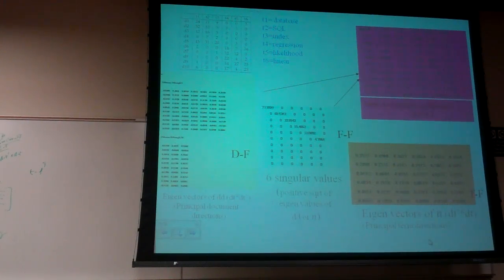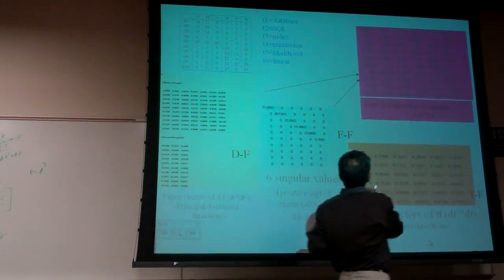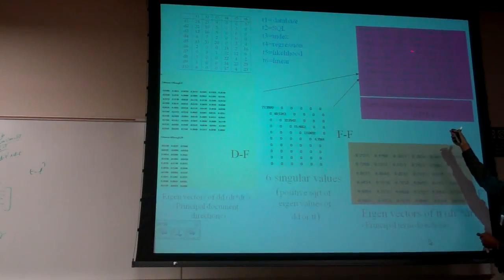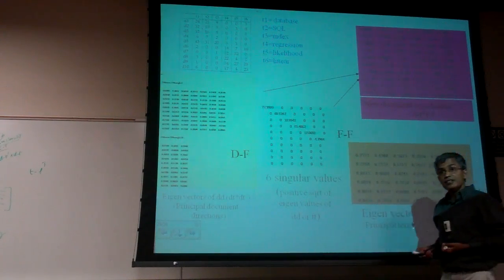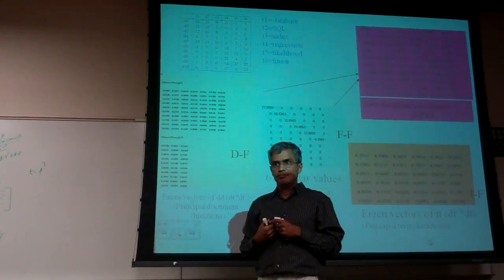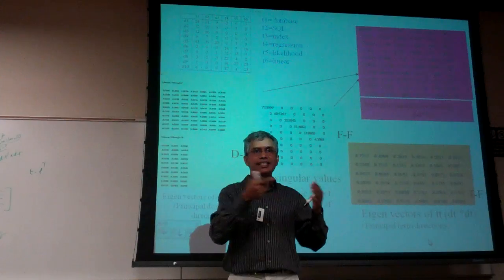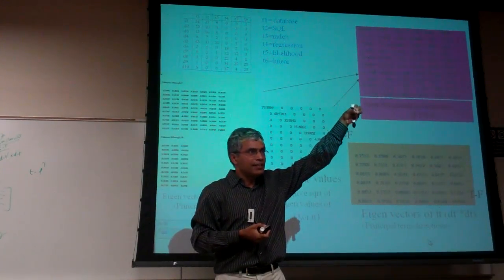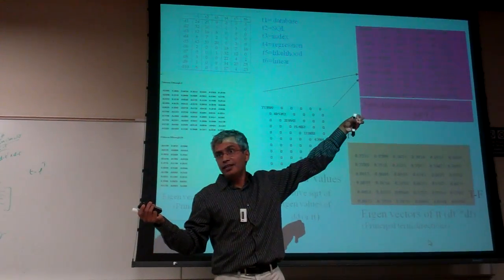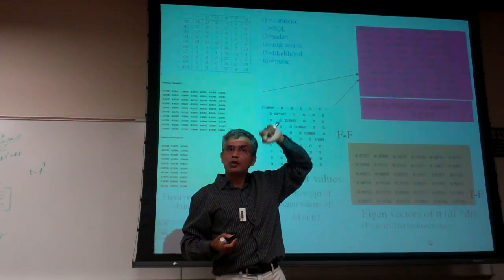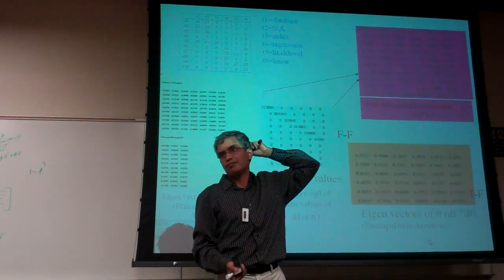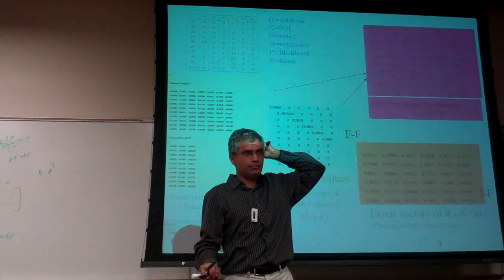So that if I then plot with respect to this axis, if I plot this point, it will be the same point. Right? So df times ff gives me the coordinates of each of the documents in the factor space. Just as dt gives me the coordinates of each document in the term space, df times ff gives me the coordinates of the document in the factor space. Okay?